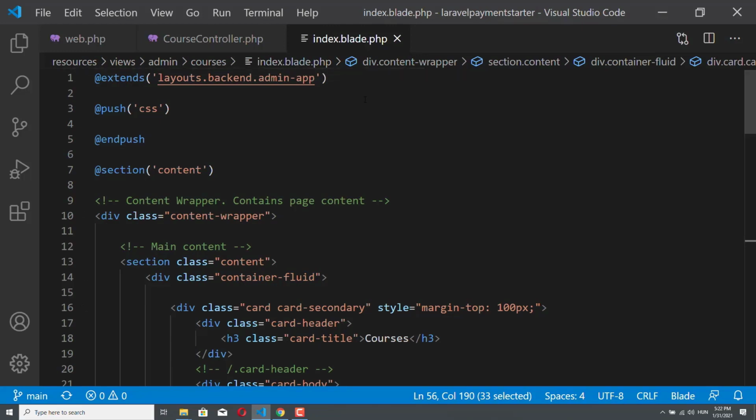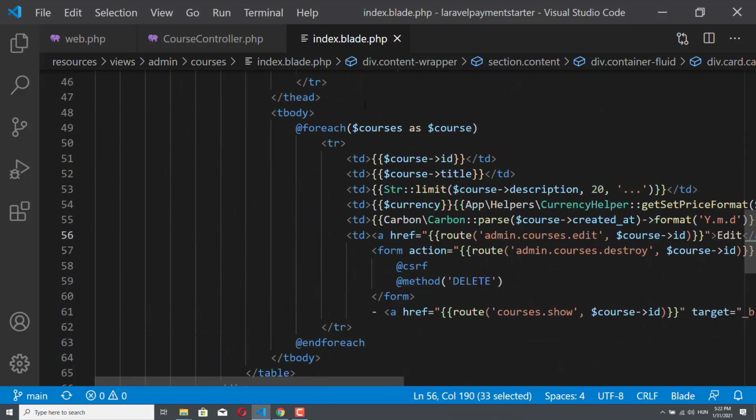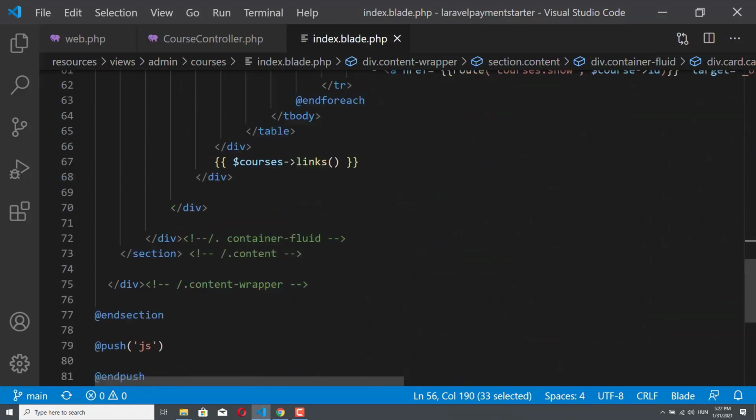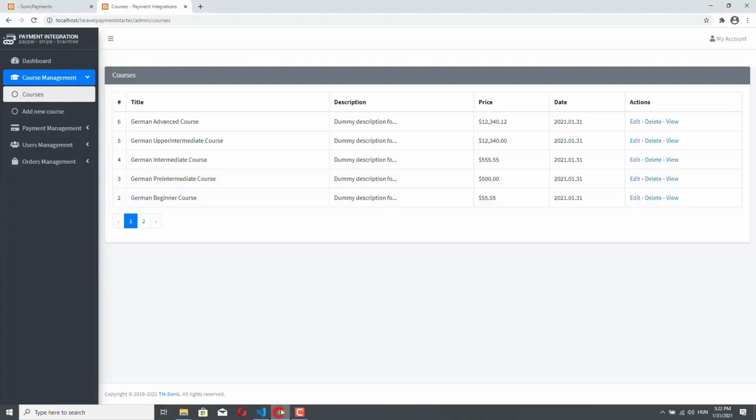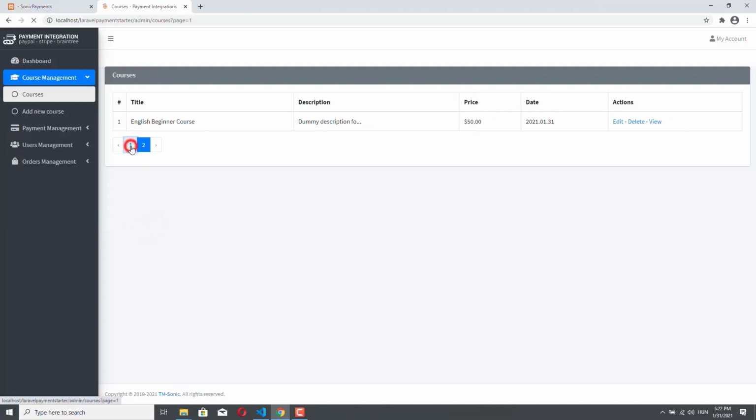Now, I don't know if I talked about it in the course, but I just want to tell you that if you call the links method on your collection that you passed onto the view, then the pagination links will be created for you automatically. So this is where I call the links method. You can imagine that line of code in the backend here.